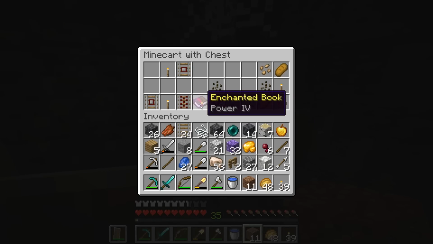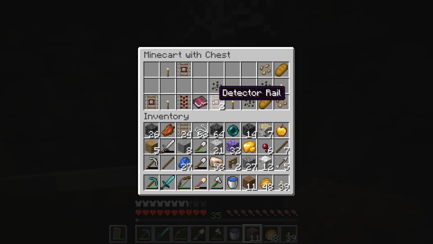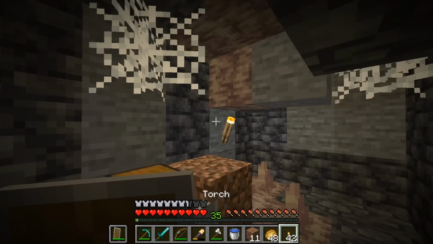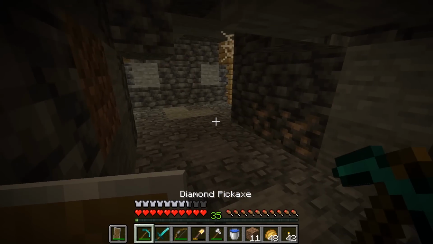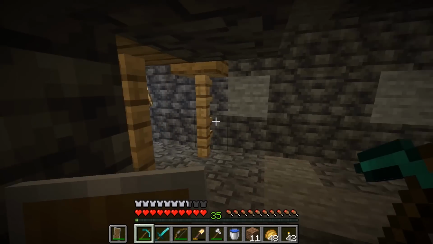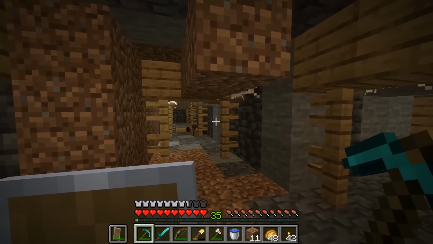I did not. Power 4 enchanted book! A Power 4 diamond sword! I got so strong just now! Torches, of course. I don't think I need spider eyes or anything. Bread would just save a little bit on food. Boom! Just break that. Okay, torches on the right.